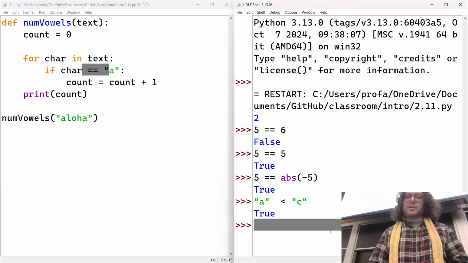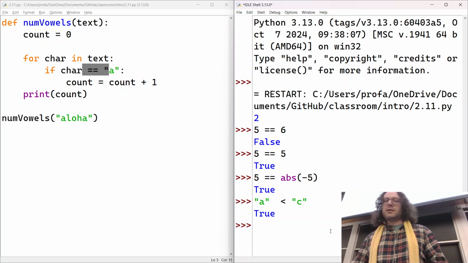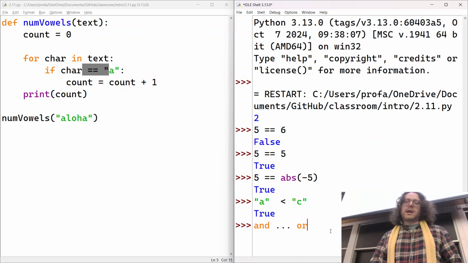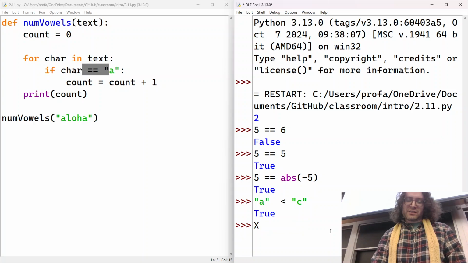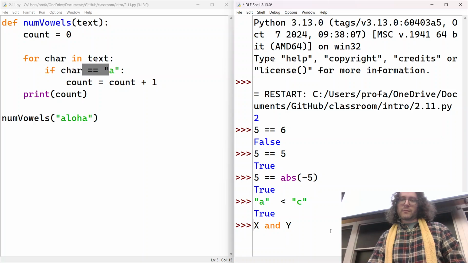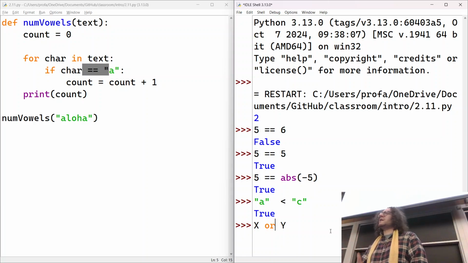The other thing to know is that you can chain multiple expressions together using two keywords, and, or. And says, hey, I've got two conditions, x and y. Both x and y have to be true for this entire thing to be true. For this problem, that's not really relevant. Make sense, though? Both sides have to be true. For x or y, one of the things has to be true, right?